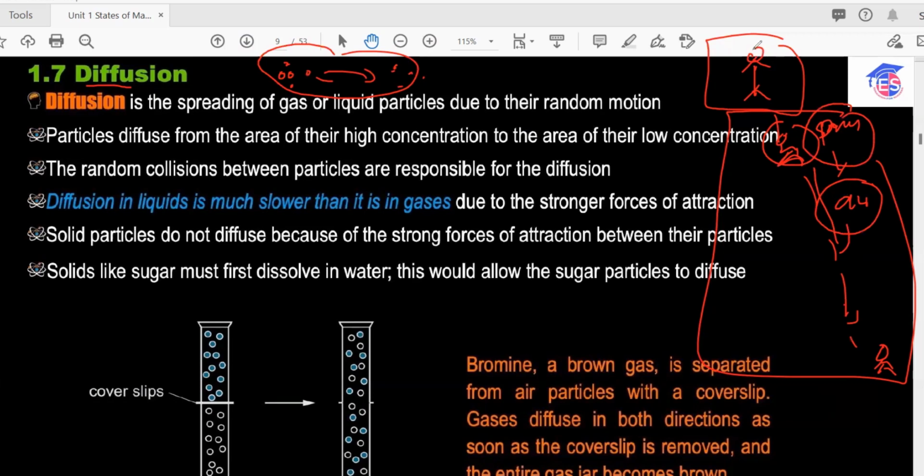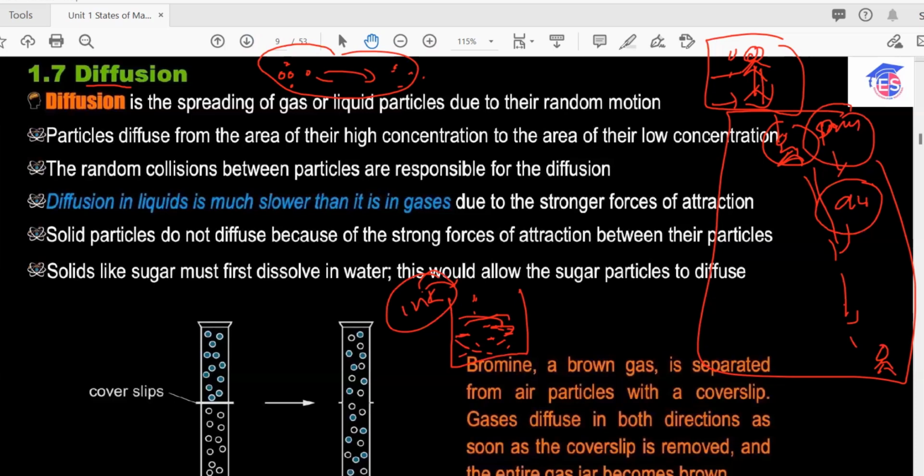One other example: when you come home and enter your house, if your mother is cooking something in the kitchen, you can smell it even as you enter. This is also due to diffusion. The smell particles mix with the air and spread all around. For example, you have water in a container and you add a few drops of ink inside it. After some time you will find that all the water becomes the color of the ink. So this is also known as diffusion. Diffusion means the mixing of two particles with each other.